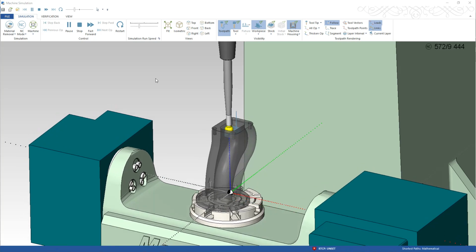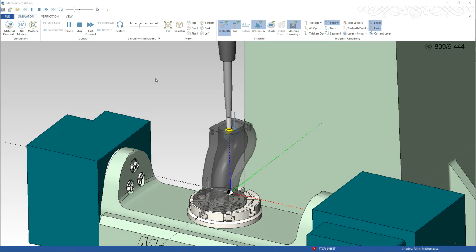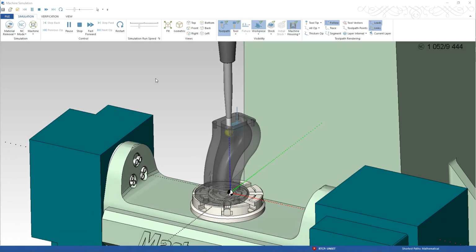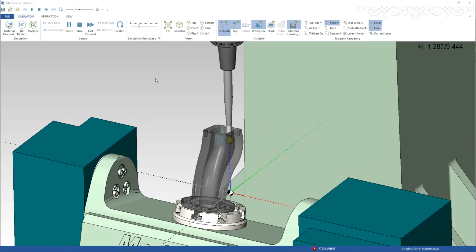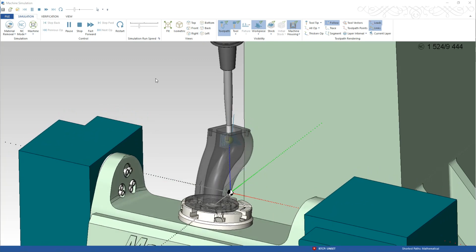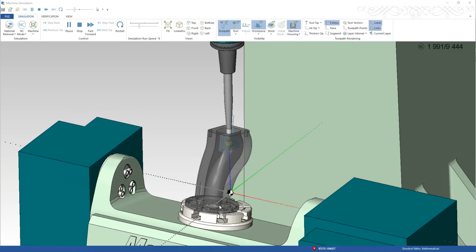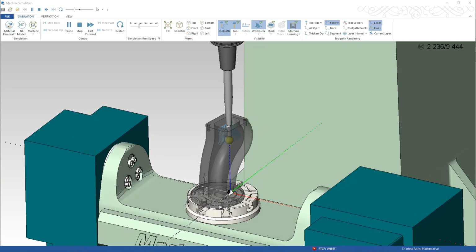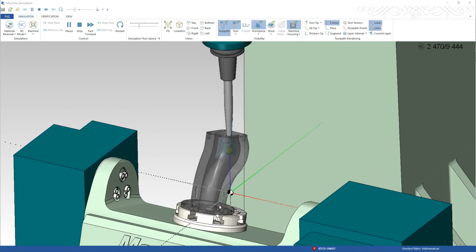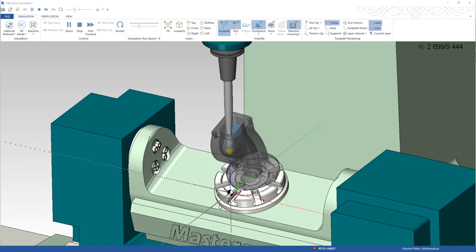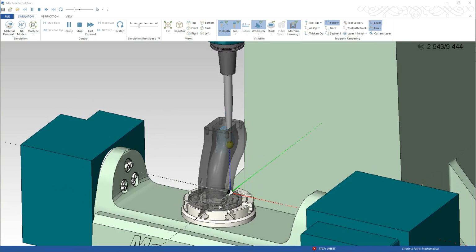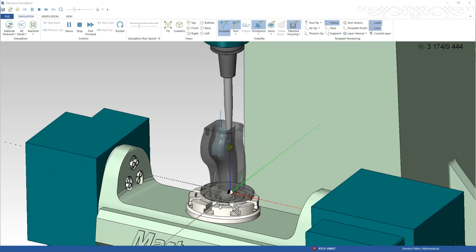On new machines today with TCP, it really doesn't matter where I put that part inside the machine. It would automatically simulate, and I could pick up my work offset in the center of the part just like I had it scheduled inside Mastercam. Automatically spinning, rotating that part.